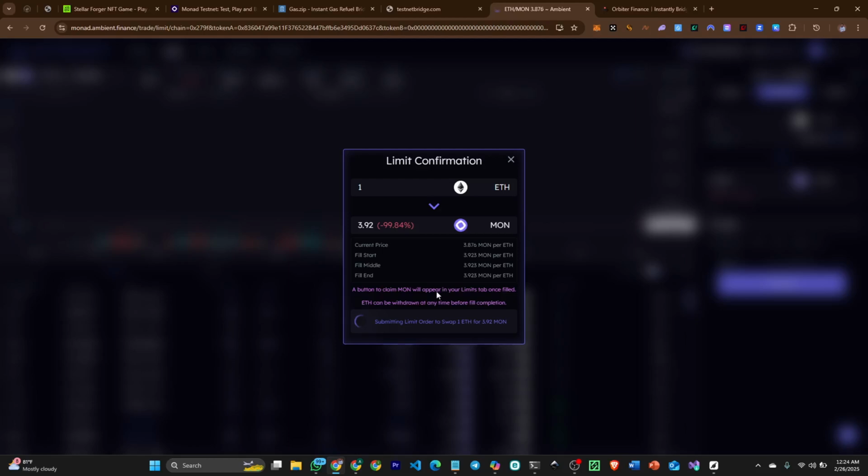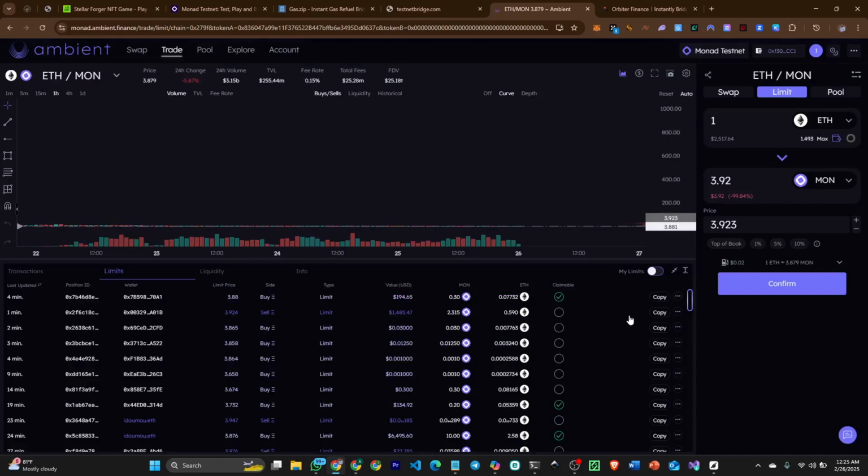Okay, so that's how you do it, and it's the limit confirmation. So once you are able to buy your Monad in this manner, you are good to go. So you will now be able to get as many Monad as possible. Remember, Monad is one of the most hyped testnets ever, and currently so many persons are not yet farming Monad. Aside from this video, I will be doing another video to show you how to interact with the Monad Testnet ecosystem and position for their potential airdrop. Yes, position for it, because the Monad airdrop is going to be massive.